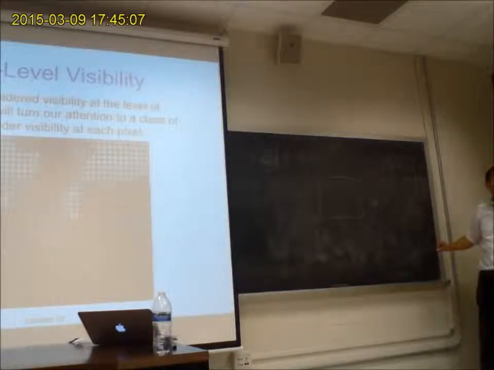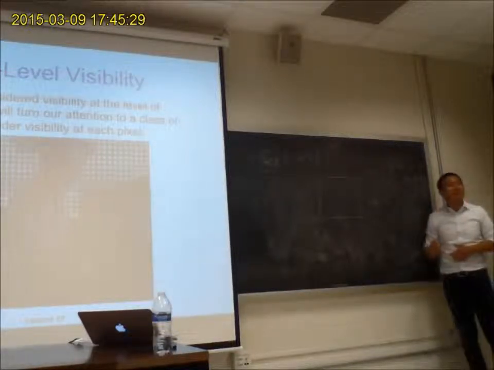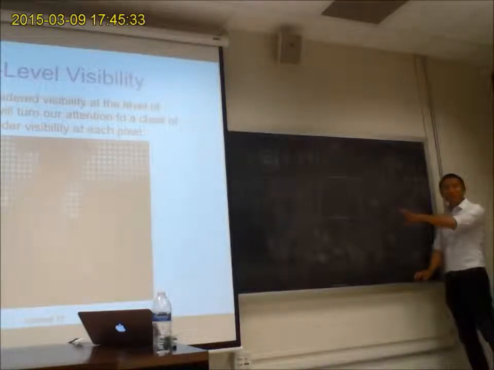For this, you need to do 1G operations. You have 1 million pixels and 1K triangles. You need to do that many operations for a single frame. That's a lot of computation, right? Do you agree? Okay. So this is called ray tracing. It doesn't work very well for resolving visibility.